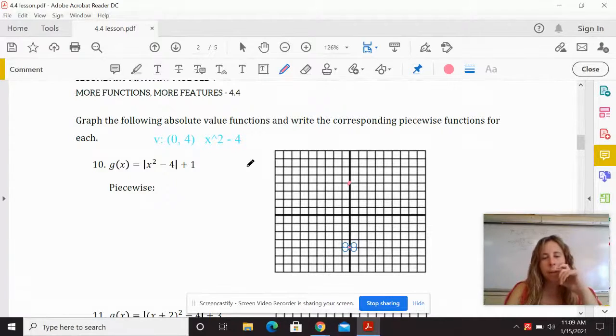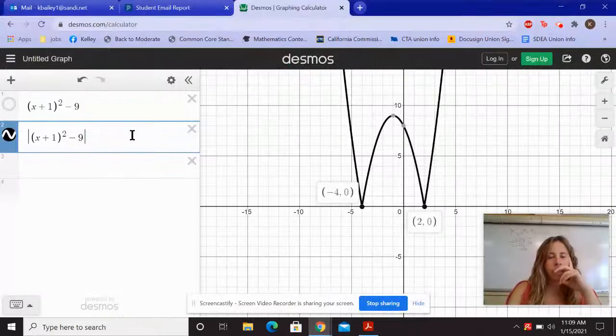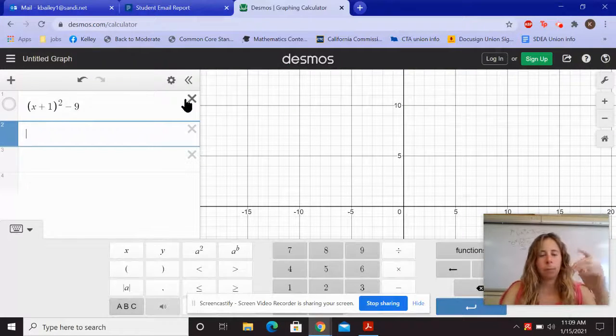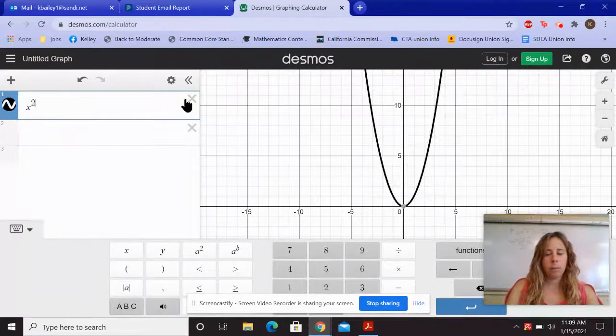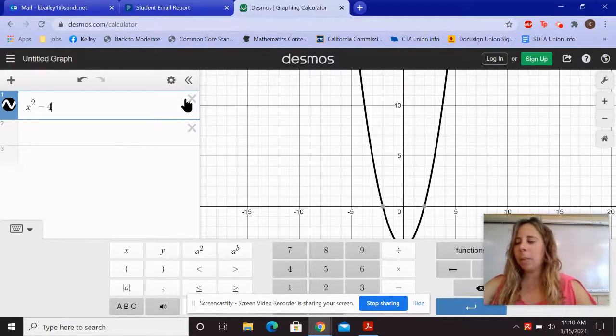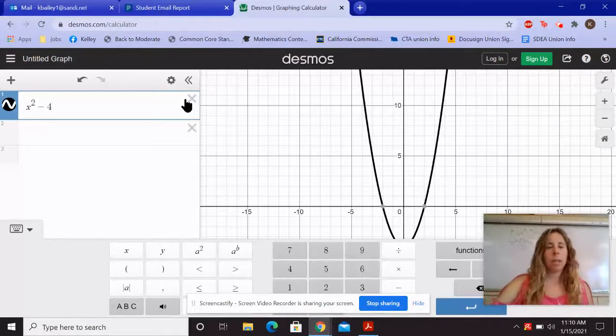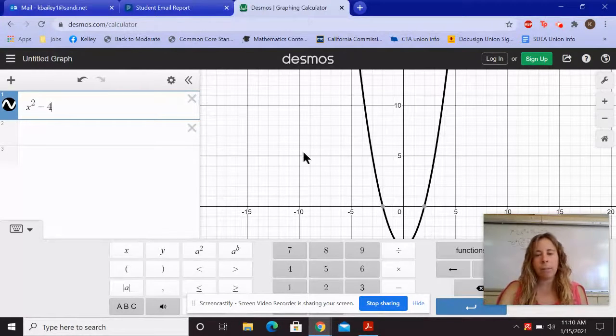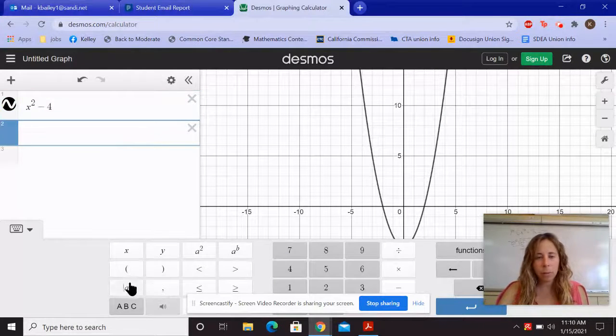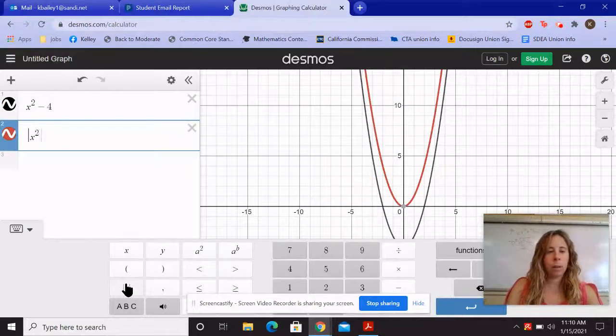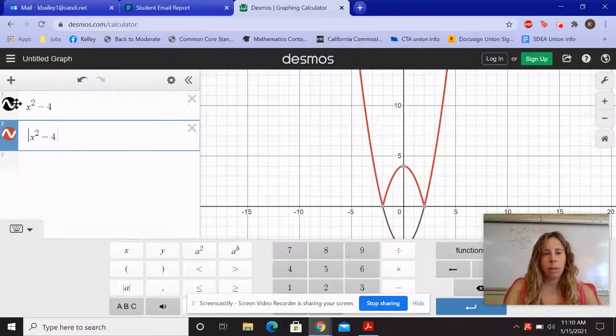Okay, so go ahead and try and graph that, either just graphing it automatically or graphing it as a quadratic and then as an absolute value. I think this was the first problem anyway. Was x squared minus 4? Yeah, it was. So you should already have this graphed. And then if you take the absolute value of x squared minus 4, you got that.